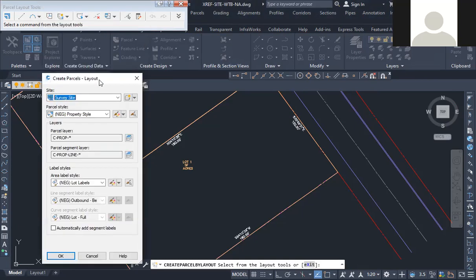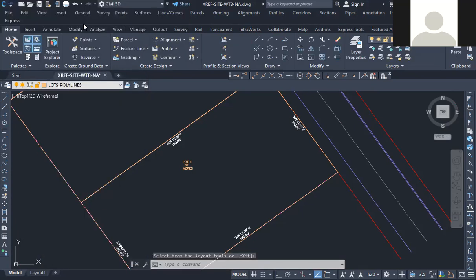So you can go through and you can create a style and label it with a style. Okay. So you can create parcels from objects, right?